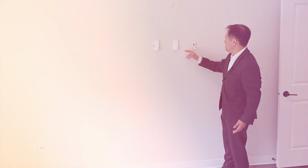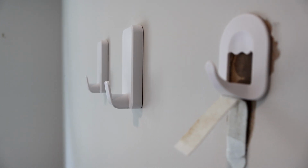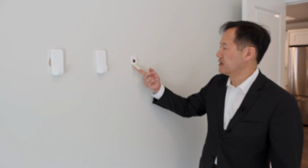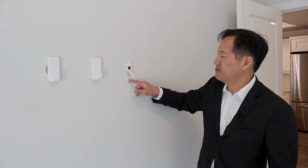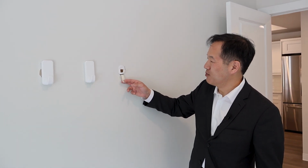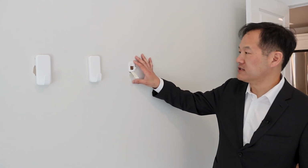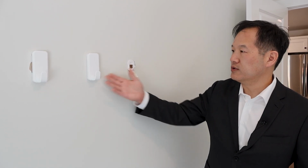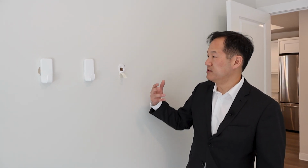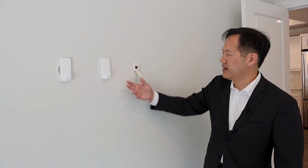These types of things, that's just kind of standard tenant wear and tear. However, somebody put these at some point, then it ripped off, and then somebody went to Walmart and put something else. So that doesn't look that great. You can see that this is probably one of those non-damaging tabs, which obviously damaged. So we have to look at the old tenant's security deposit and see if that was there existing. And then again, as a landlord, do you allow this? Do you not? Or you speak to the resident and hope that you can maybe put some kind of solution in here. I don't know why somebody would want to hang something here in the middle of a bedroom.